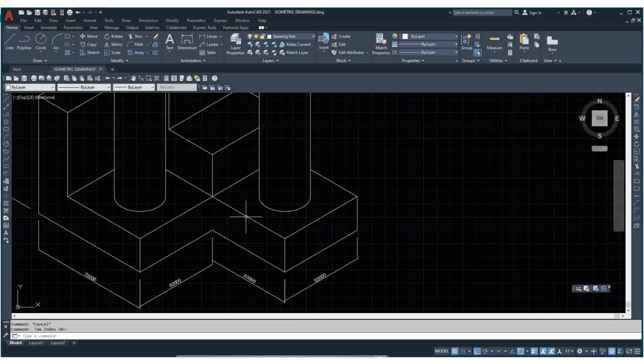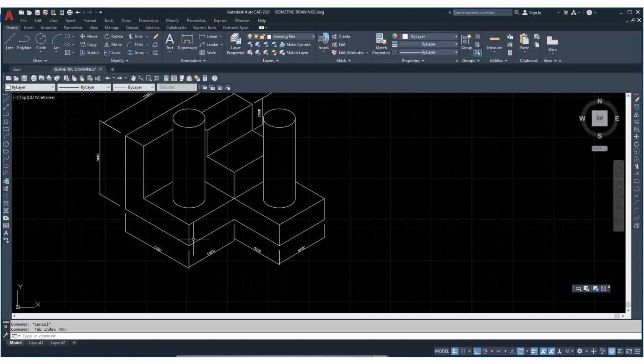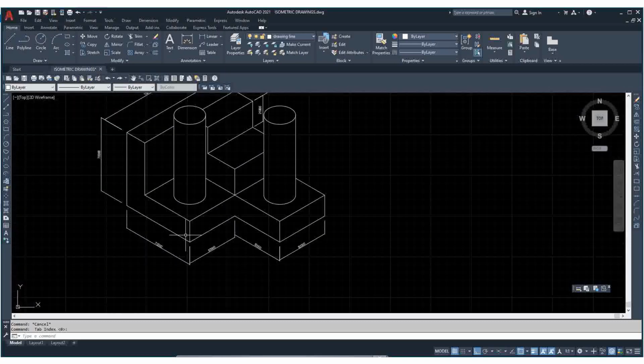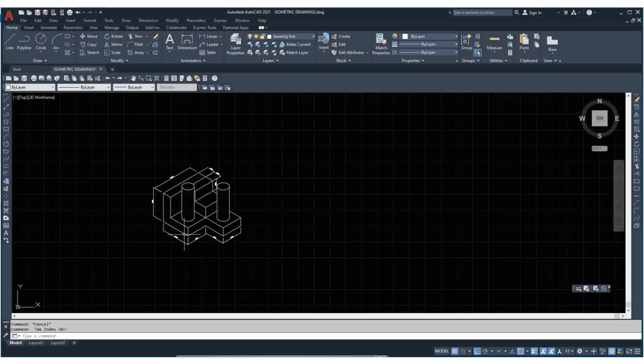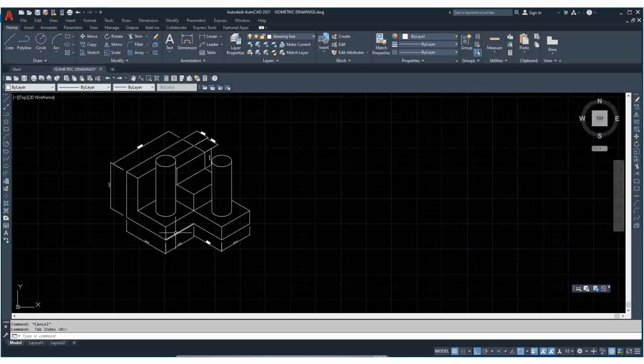So you can actually start anywhere of your choice. There is no particular point where you could start. Any point you feel is convenient for you, you can start at that point. So let's start from this point, and let's go through it together.